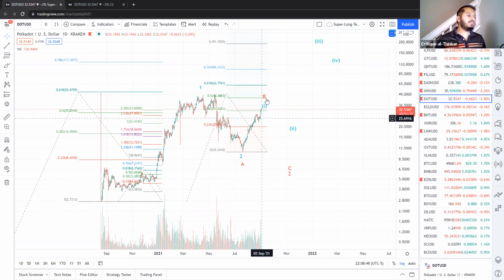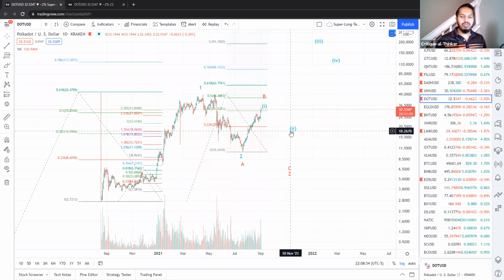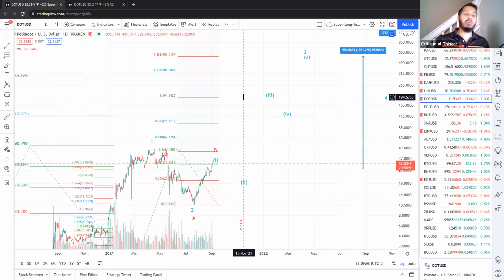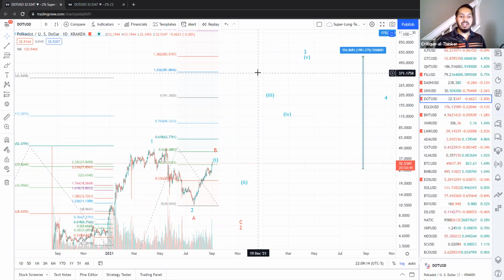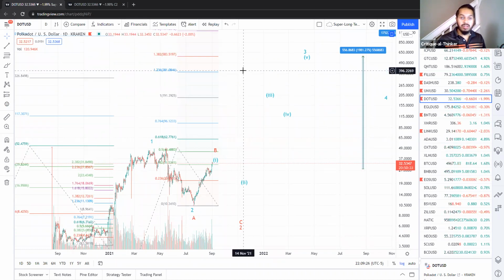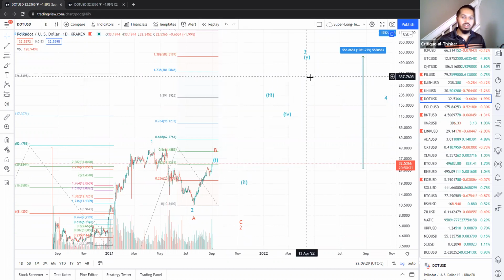Now, provided that we actually complete and follow through on wave 1, and we have a corrective pullback to wave 2, which should be a 3-wave pattern of some sort, relatively sharp and swift, we should have a breathtaking rally that will actually have you seeing dots, and that will hit a minimum of $191. It could go as far up as $381. So that would be the stronger pattern taking hold. And again, if we hit our 0.618 on our first wave, that would be around $63. That takes us to 381 on the 3rd wave. So I'm putting the more conservative pattern here for now, and we'll adjust as we go.